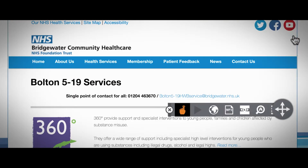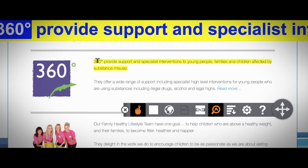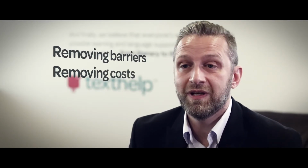Instead of you having to go online and convert a PDF and increase the size of it and print that out and provide that to a member of the public, they can go onto a website and use assistive technology to increase the size, to increase the font, to change the colour of it to make it easier to read, and they can do that in a fraction of the time. So being able to signpost someone to your website, being able to direct them to perhaps a library where they can access the information, all of a sudden you're removing barriers and you're removing costs and you're removing some of those time hurdles, because quite often this information is quite timely for the patient involved.